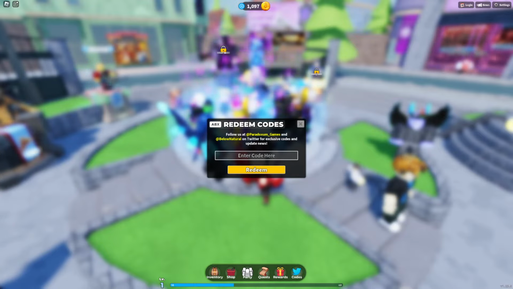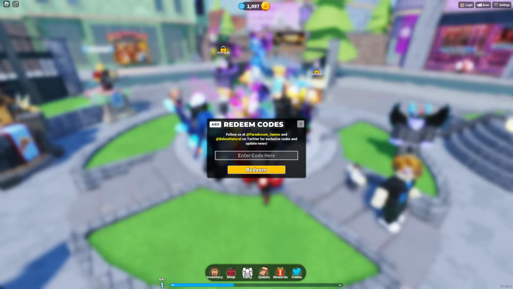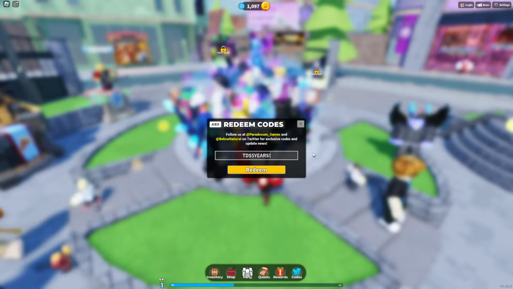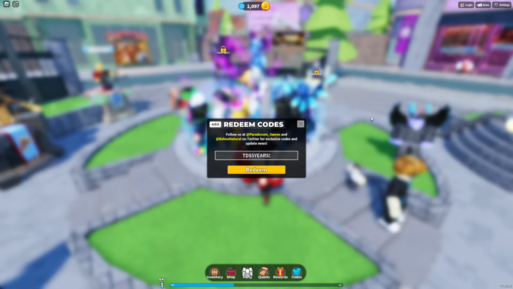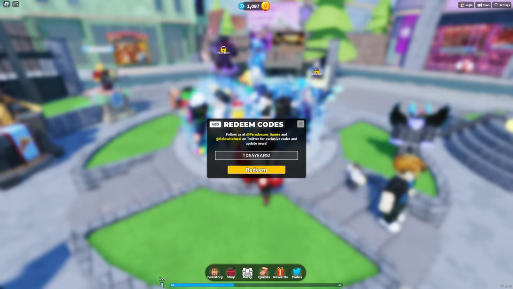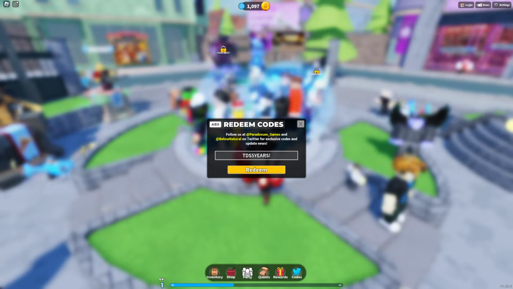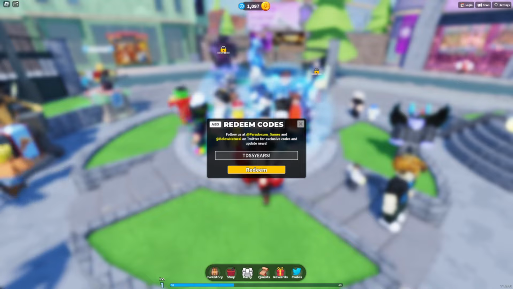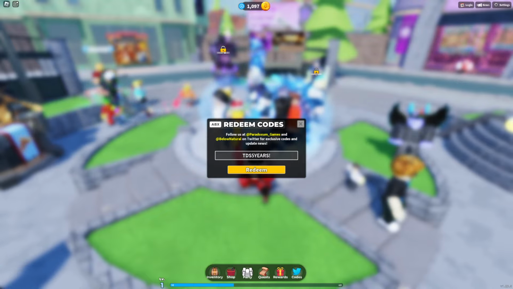Let's see what's new in the game right now. Get the Tower Defense Simulator codes. The first code, it is TDS 5 years. Redeem that code. TDS 5 years. For a party crate. Free party crate. One free party crate.